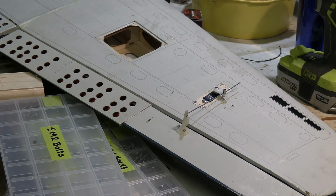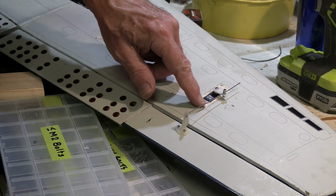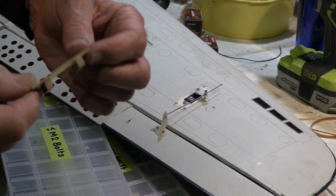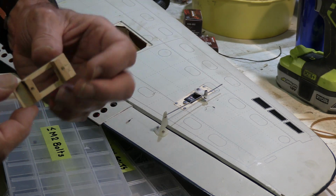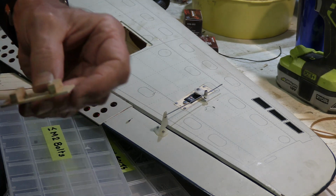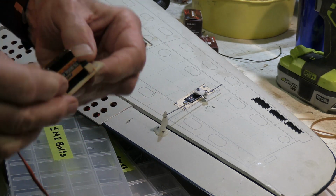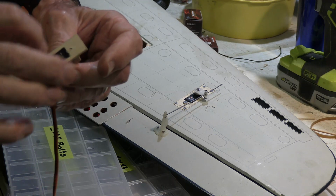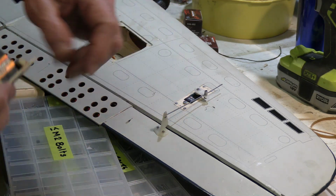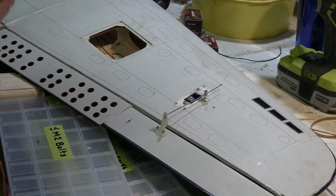Well, let's get caught up to where we are now. We cut out the little plywood pieces, made 2 of these. It's cut out of plywood, about 2 mil, I guess. Little bits of balsa on the back allow us to put the servo in from the back side there. We've drilled the holes through for the bolts. We've bolted it on with these larger bolts here, so that's gone right through the plywood, the balsa, and down to the servo, so it's very solid.